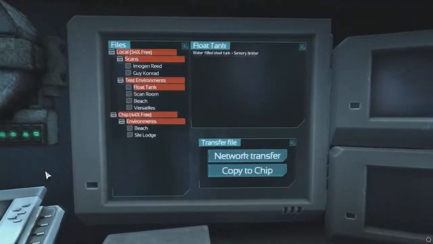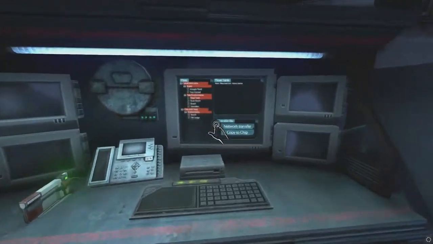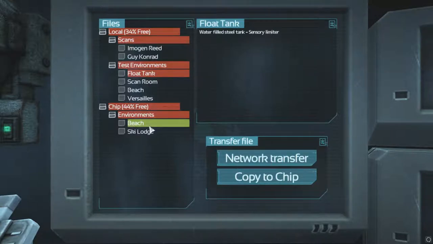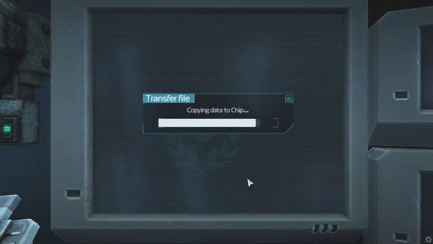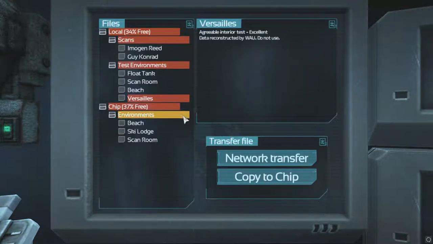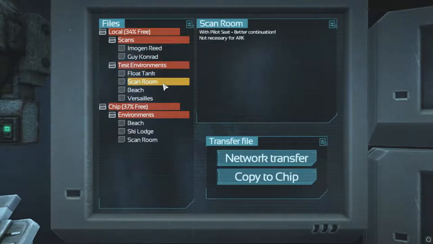Alright, I think that other chip has now gone to the fourth dimension. Yes, the fourth dimension. Right, so that's local. So the chip's got a little bit free. So we can take... Let's take the float tank. Copy to chip. Really? Right, well, the scan room we can put on. The beach is already there. Alright, well, I guess that's all we can do. We can't transfer these guys over.